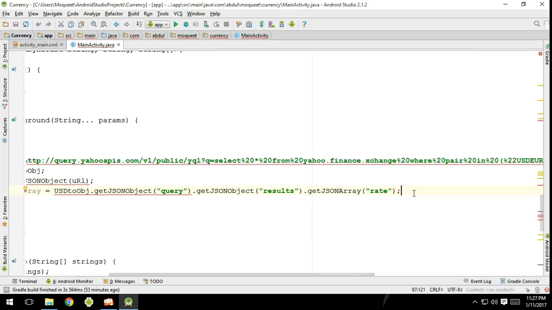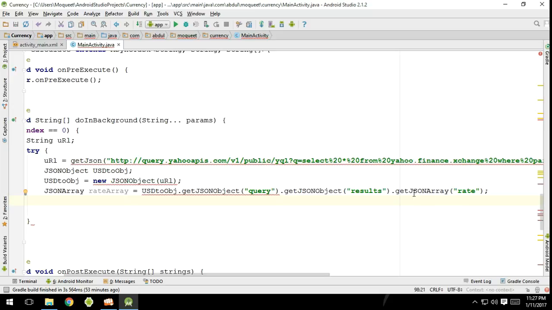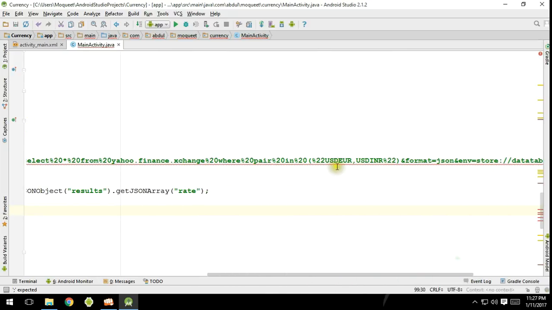Now all I have to do is type result 0. Result 0 is, as you can see here, USD to EUR, and then this is your result 1.